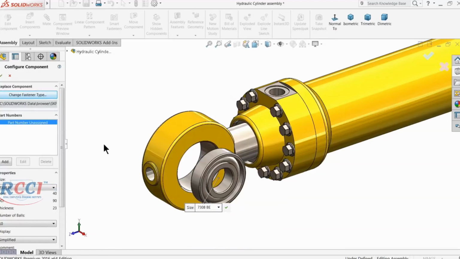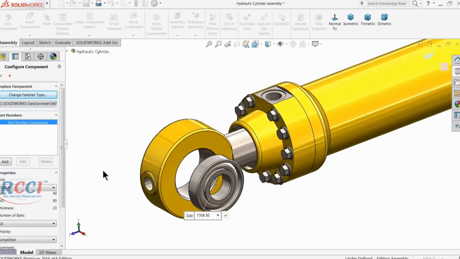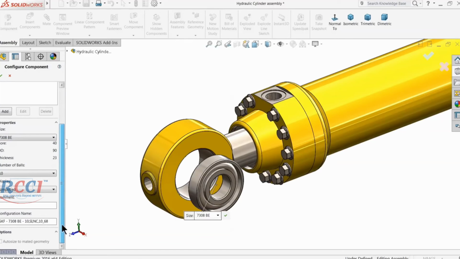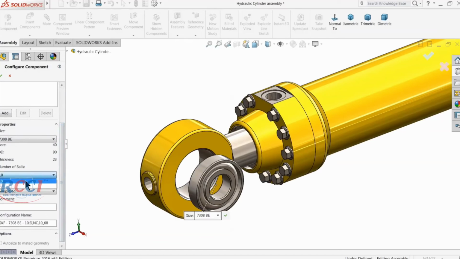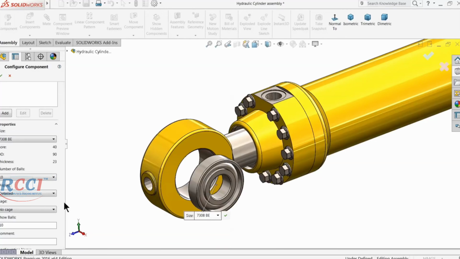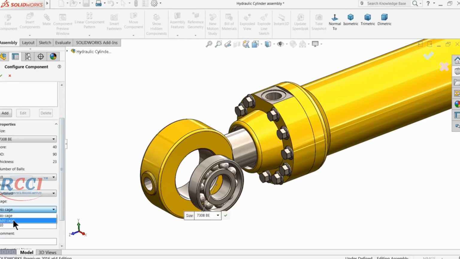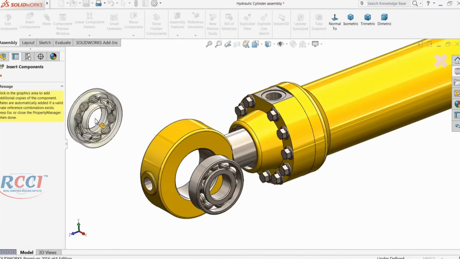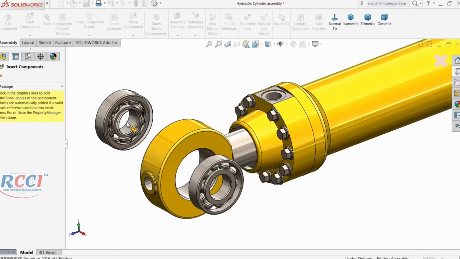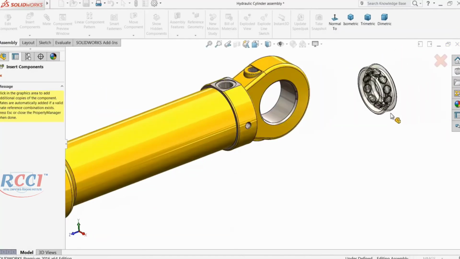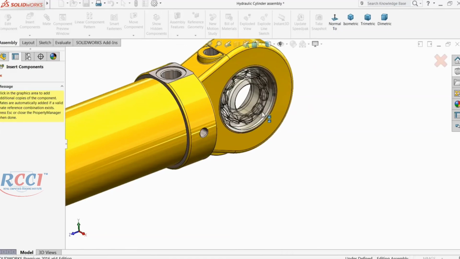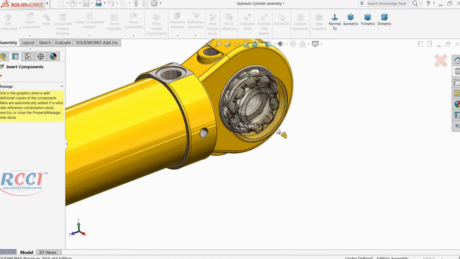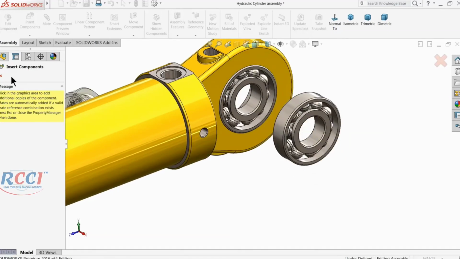That's fine. Ball 10 numbers, okay. Choose here detailed, add cage, okay. Drag one more, let's drag this one more, exit.